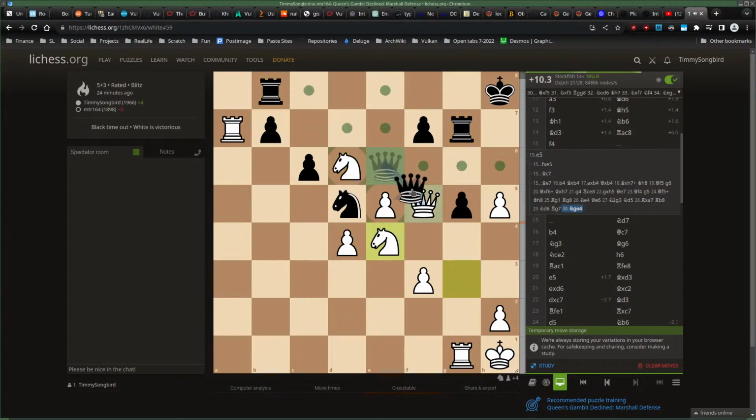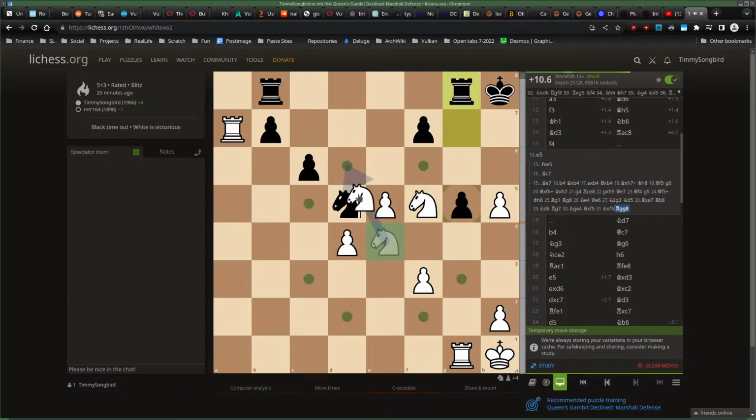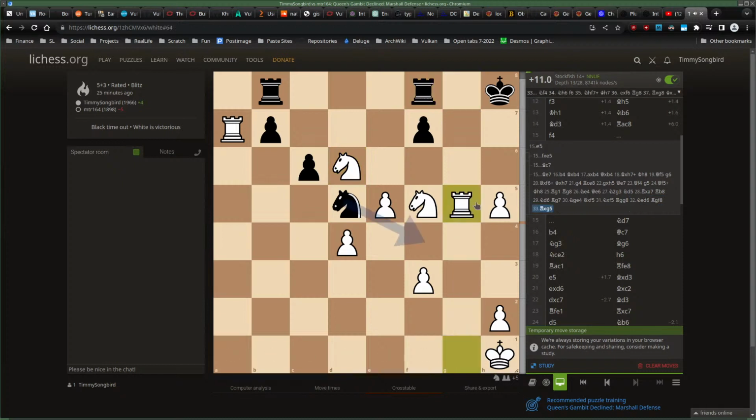That's nobody on senses. Plus 10 in the meantime. No idea how white is winning this hard. It's gobbling up pawns.